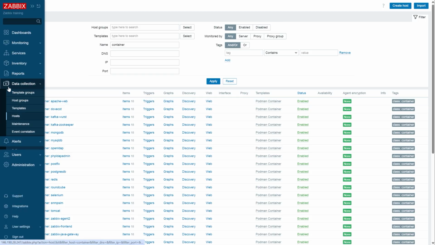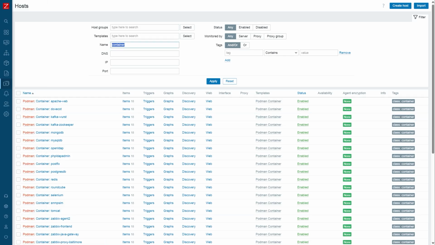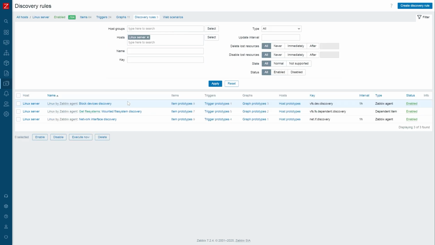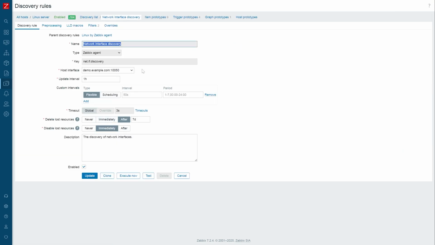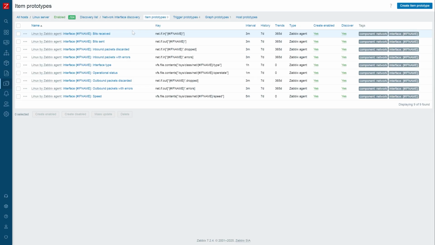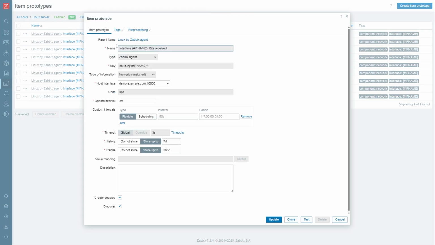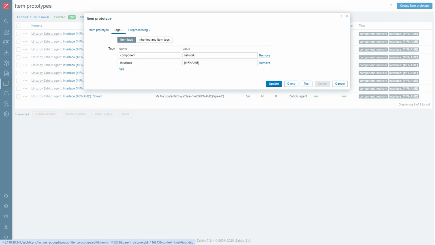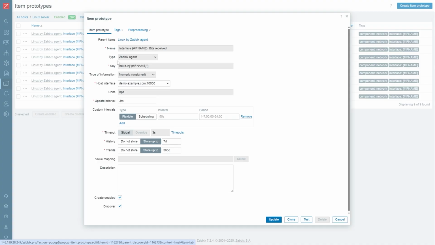I won't delve back into it, but if we go back to hosts and look for Linux hosts once again, network interfaces discovery, this is something that you should start with. Fine-tune your discovery rules. How often do you want them to run? Start with agent discovery rules. Look in our documentation and search for discovery keys. The agent supports a couple of them, and you can use them to discover various entities. Tune your prototypes, right? Items are created from item prototypes, and you can change them around. You can change their update intervals, their names, their tags. We use low-level discovery macros to tag each discovered interface with its name and much more. Create your own custom prototypes, try playing around with it.